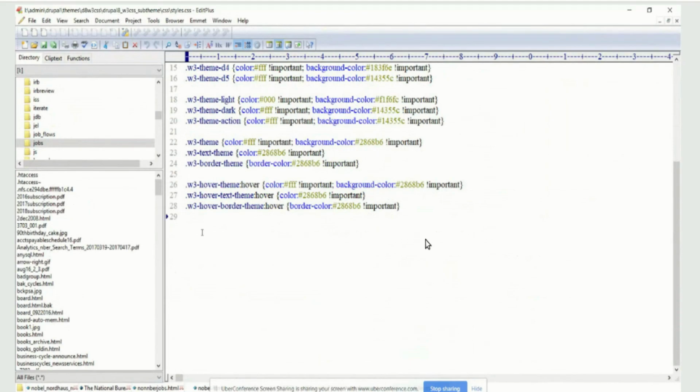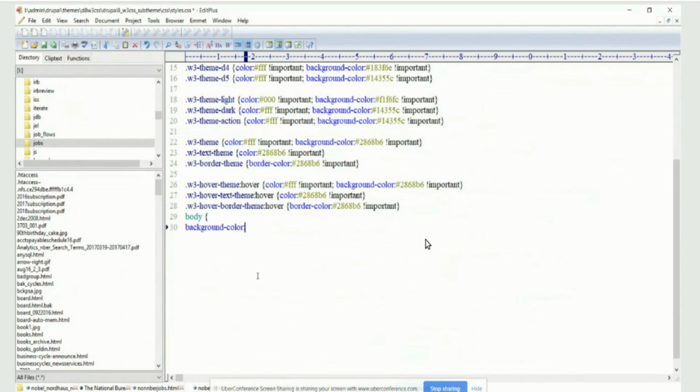A test that I like to do sometimes is I write body, then I open my curly bracket, go to the next line, and say background hyphen color, then put a colon.